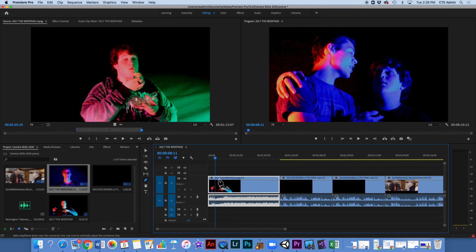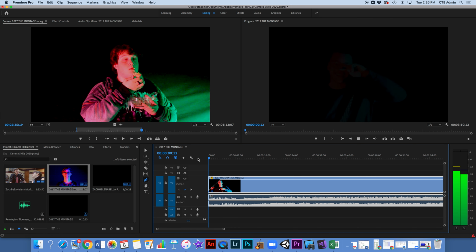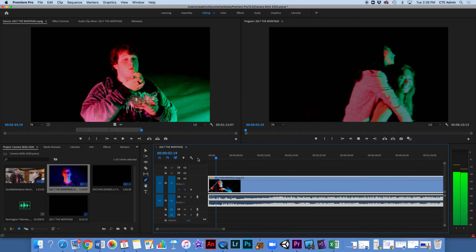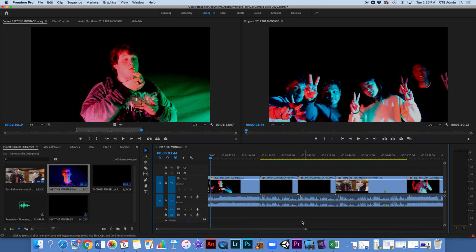This time I'm going to hit plus to zoom in quite a bit. I'm going to use the pen tool to make a much quicker fade in. Make 2 marks there, drag this mark down, hit play. There's a quicker fade in. And now I'm going to go to the end, so I'm going to hit plus again. Oops, not yet. I got to get out of that. The selection tool. There we go. Oops, get off of that.